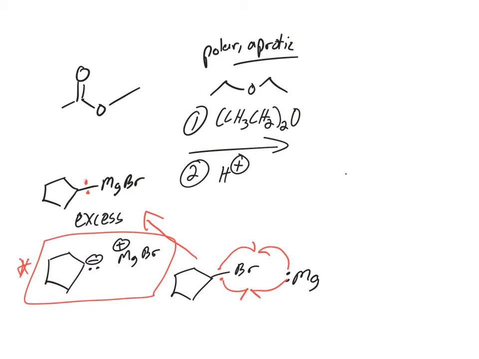Mechanism arrows. Oops. The broad one. That's cool. We're going to do that addition step. Right, we're going to do that addition step. My nucleophile is the carbon, this carbanion. This is my electrophile. Let's number some of these things. 1, 2, 3, 4, 5, 6. Which new bond did we form? We formed a new bond between C1 and C2. We broke a pi bond between C2 and O3.